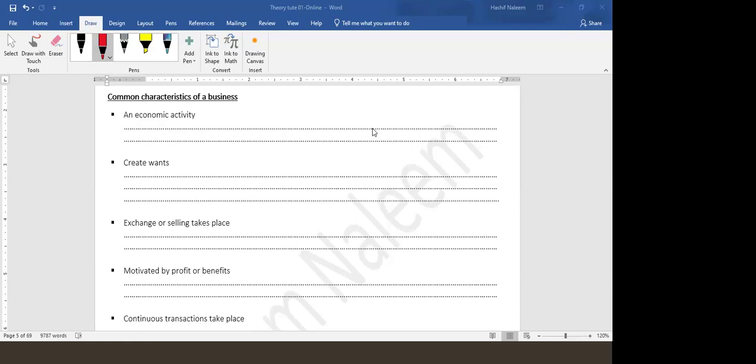Now we are at home. You are feeling hunger. You need food to eat. Can a business create that hunger? What do you all think? Hunger is something which is connected to your body, the biological sense. So a business can't create hunger, right? So needs cannot be created by a business. But a business can create wants.